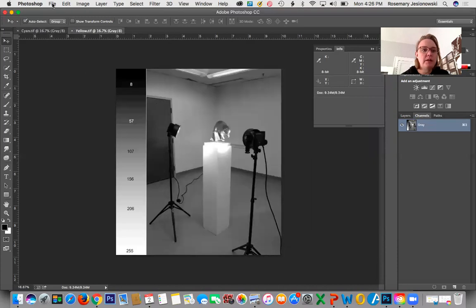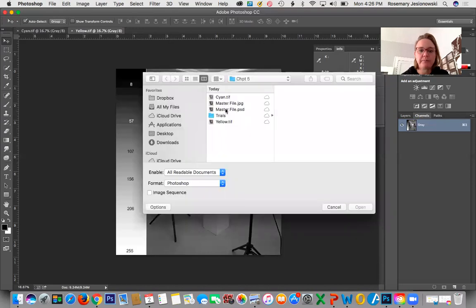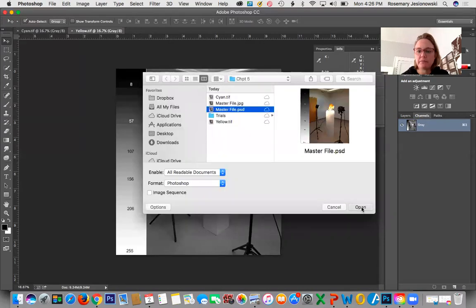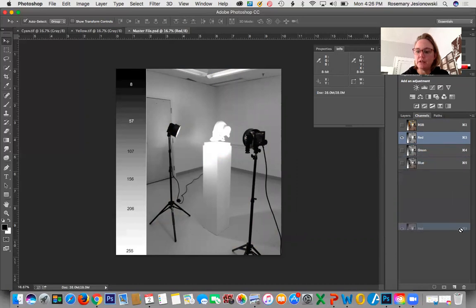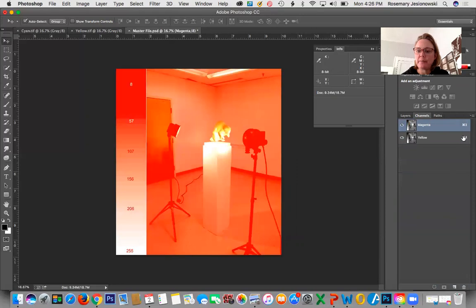And one more time, we're going to open up that master file. And now we're going to get that last layer, which is going to be our magenta. So we're going to delete the red channel, and then we're going to delete the yellow channel.